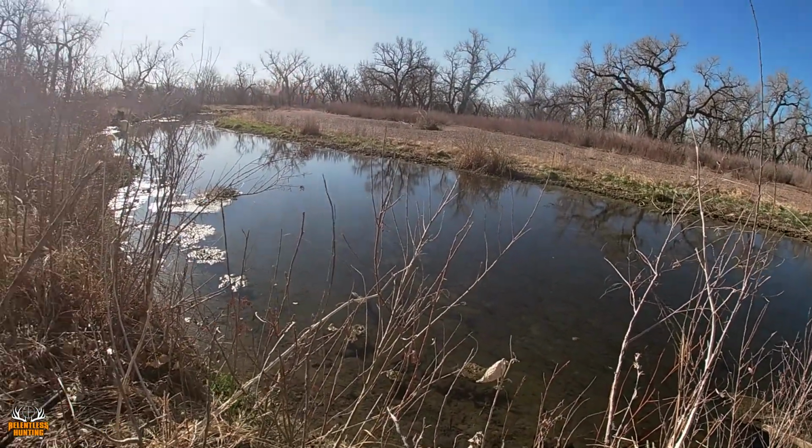It's really exciting. We heard one that sounded like it's in puberty, clucking away, and it was just right across this little river. It was back in those trees, I'd guess about 150 yards. I did see a little motion, I saw its head. Couldn't tell what it was, but it didn't come in. Now it's further away, towards where we saw the other hunter. Maybe it was just a hen.